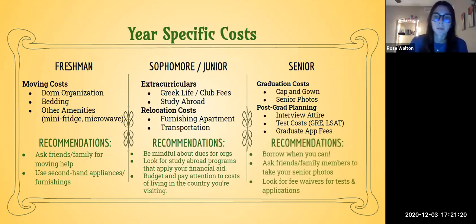And then for senior year, some recommendations, again, borrow when you can. So if you have an older brother, older sister, older cousin that just recently graduated from that same school, borrow their cap and gown maybe, or when it comes to senior photos, ask your friends and family members to take your senior photos to save some money that way. And additionally, for interview attire, you can always try to see if you can borrow from friends or roommates or anyone else if you're in a pinch.